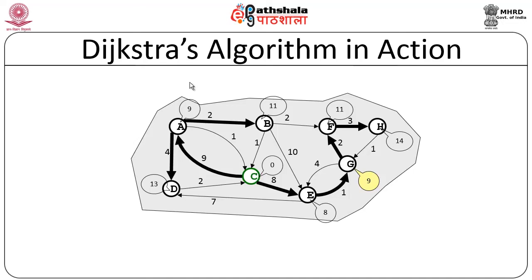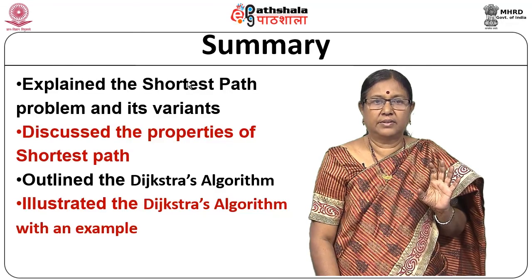So, from C, if you want to go to H, the path is C E G H, and if you look at this, G has predecessor E and so on. If you want to go to F, the path is C E G F. If you want to go to B, the path is C A B, and if you want to go to D, the path is C A D. So, that is the path you have. So, that is it once you have covered.